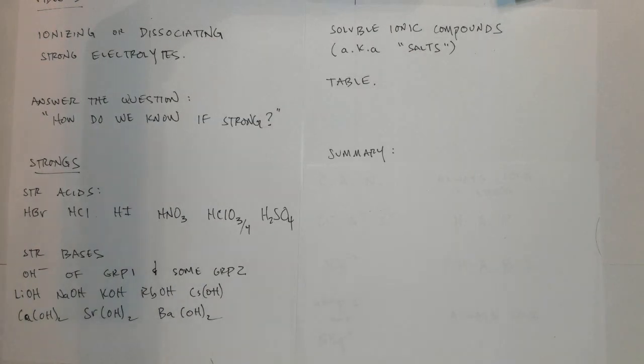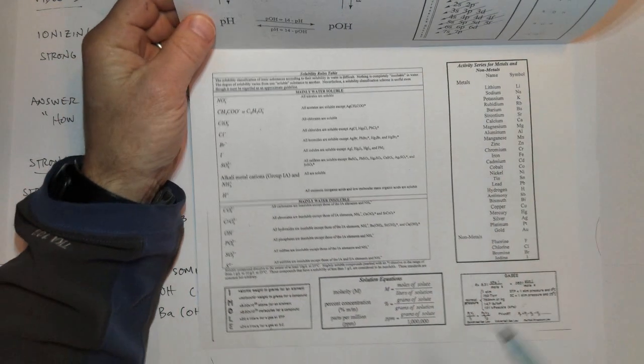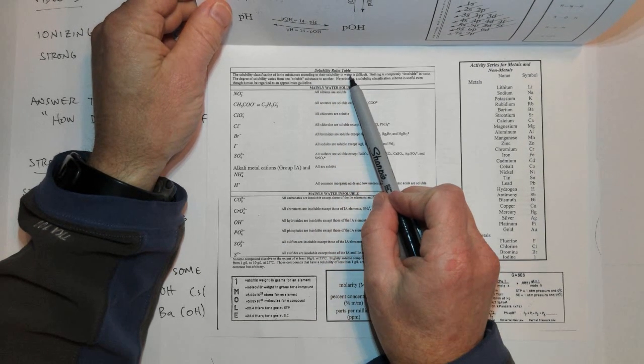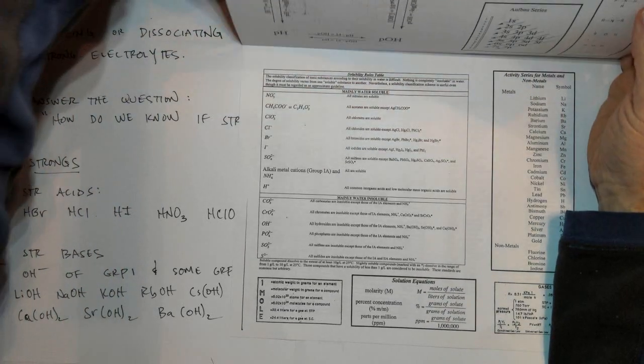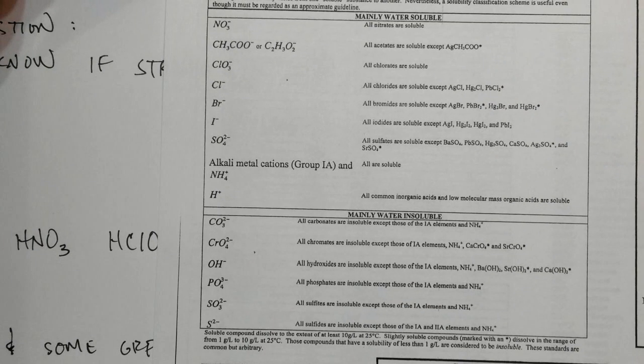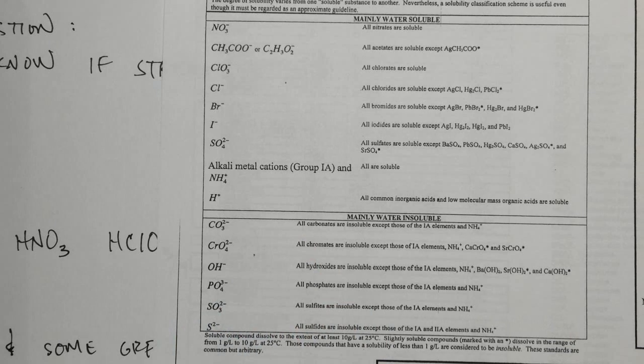So how do we know which ones are soluble? Well, there's a table inside your periodic table, right here, this table. This is called the solubility rules table. And I'll give you a way to remember it a lot, but you'll always have this available to you, but you want to become really familiar with it. So let's zoom in on it. If you don't have this out, pause the video now and take it out, because we'll put a few notes next to it.